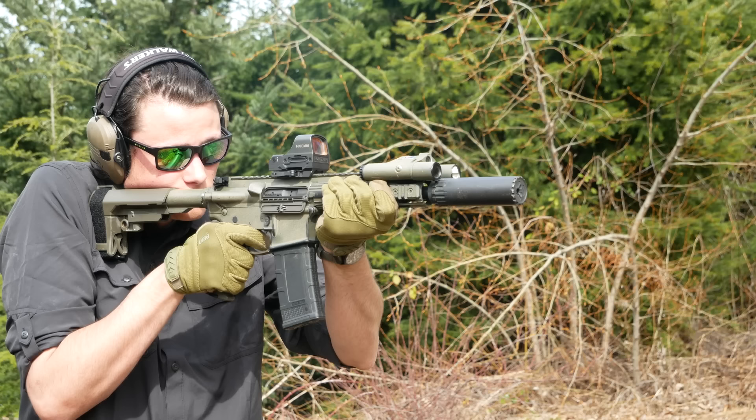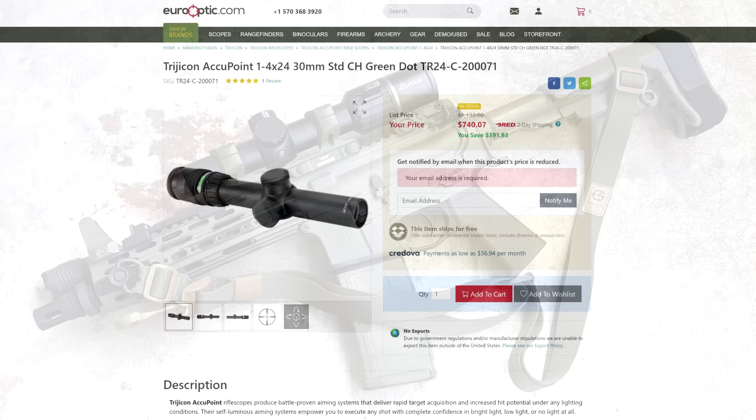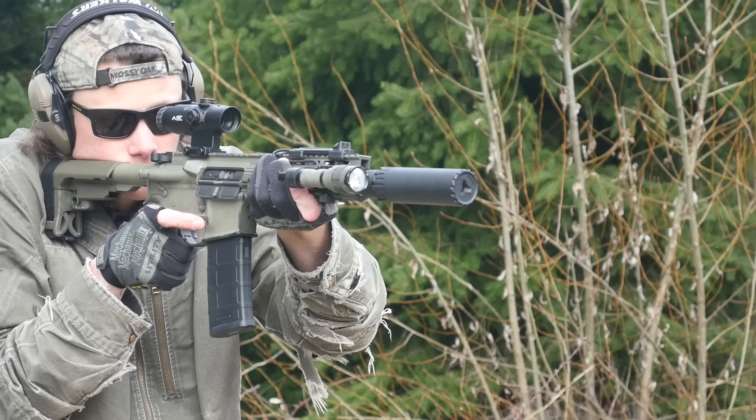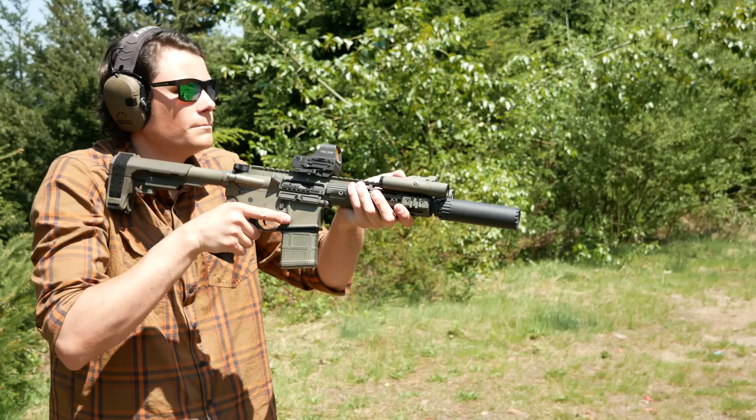A red dot with or without a magnifier would also work. The optic I want to put on here is a lightweight 1-4x LPVO. I managed to get a rare capped-turret version of the Vortex Viper PST 1-4, but I took it outside in the cold and all the nitrogen fell out — Vortex couldn't fix it, so they replaced it with a different scope. I took a chance on a Trijicon Accupoint 1-4, but it has the same appallingly bad glass quality as the Credo 1-4. There are plenty of other good LPVOs, but most aren't as lightweight; the total package including the mount comes in at well under 20 ounces. If I was going to re-barrel this gun, I'd probably just go with a 9 inch barrel — that's a pretty well-established sweet spot for .300 Blackout performance. Regardless, we have the option of using it per the Brass Facts .300 Blackout Sentry Gun POU: starter mag of subs followed by a combat load of supers.